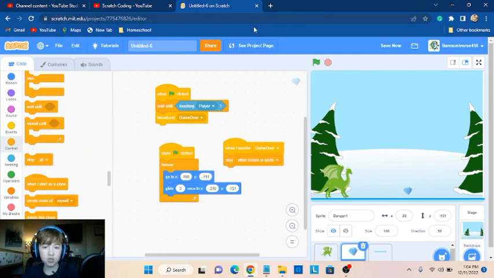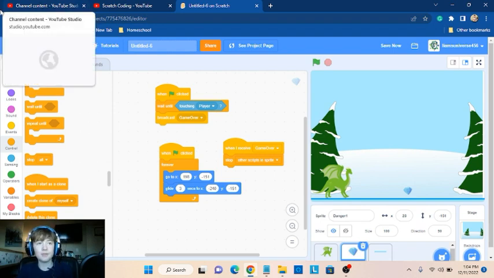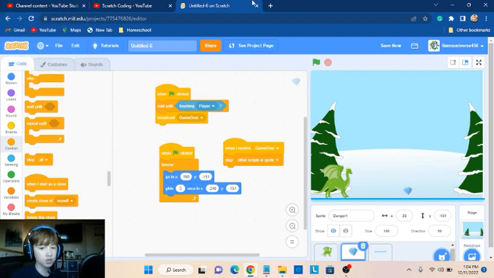Okay, so what this does is when the green flag is clicked, it will wait until it's touching the player, which is the dragon. Then it will broadcast a new message, which is basically, you know how in Roblox, if you were following the Roblox courses, we've done functions? It's like that when we're calling the function. So that's pretty much what it is in Scratch. And when green flag clicked forever, it will go to here. And then it will glide 3 seconds to there. So, that's pretty much what it is.